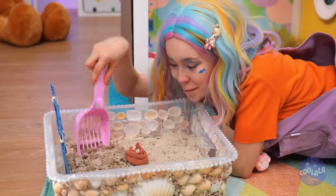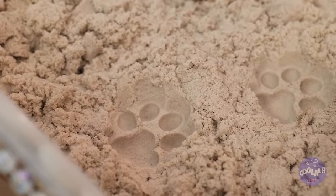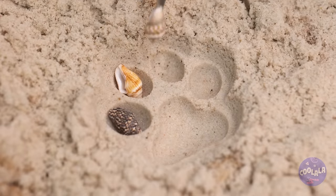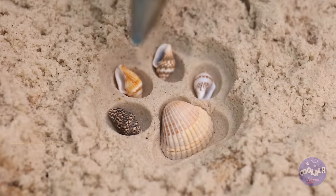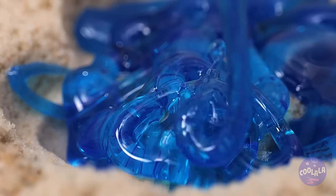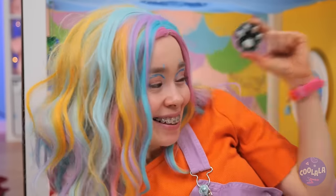Well, it's not gonna scoop itself. Ooh, what a cute little paw print. Careful now. Add some shells inside, and use a glue gun to save the shape. Aw, it's just what our kitty collar needs.